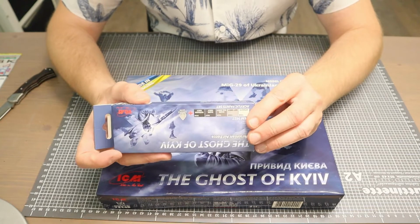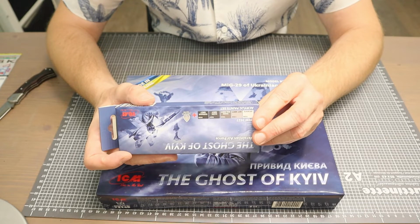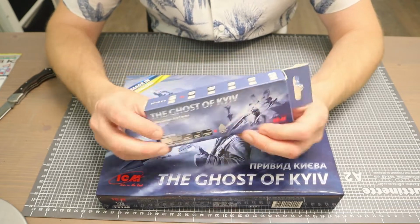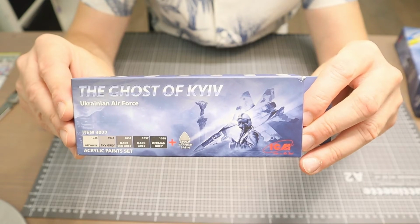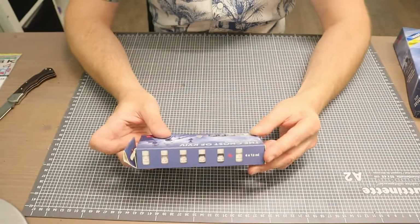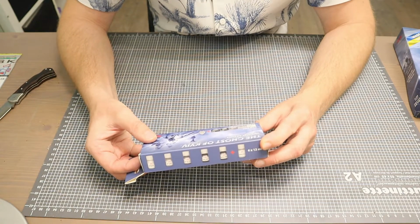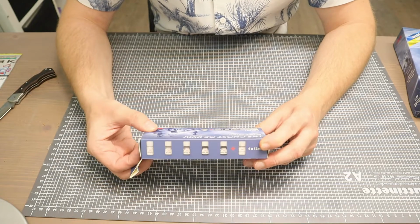Shake well before use. Prepared for the brush, for the airbrush, dilute with water or thinner, 40-60%. Use primer, colors can be mixed. Temperature above 25 degrees, use retarder. Applying from airbrush, first use primer. These are the paints. The colors included are off-white, sky gray, dark sea gray, dark gray, and German gray.